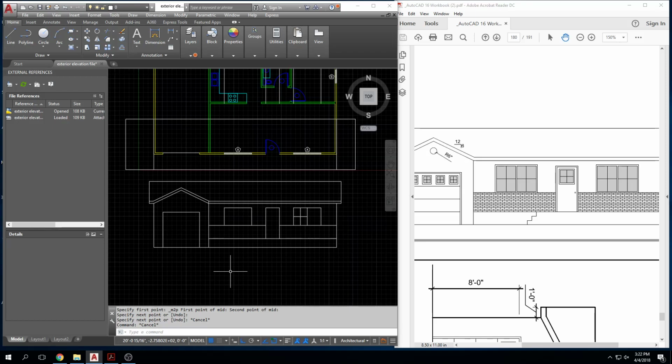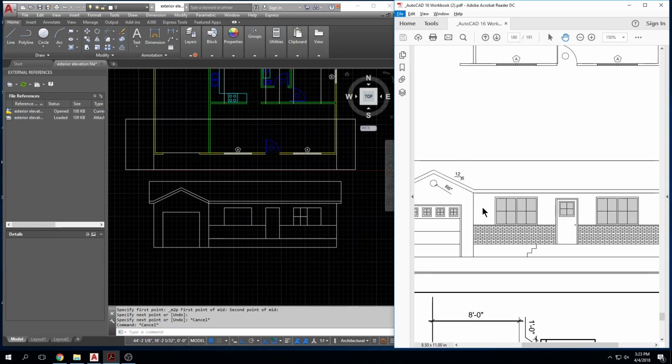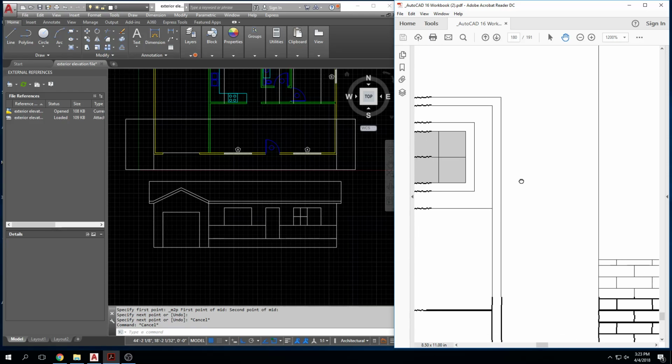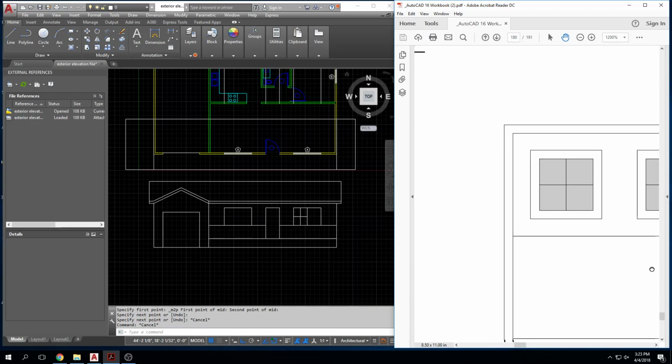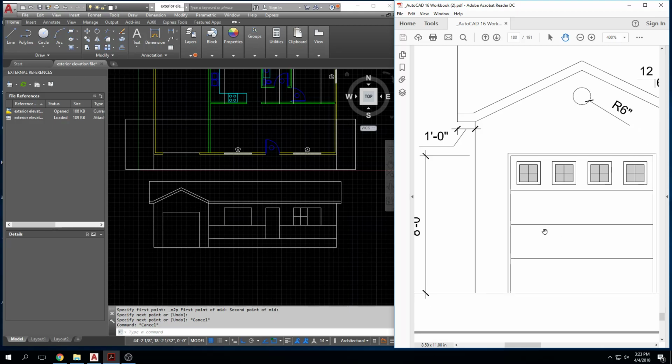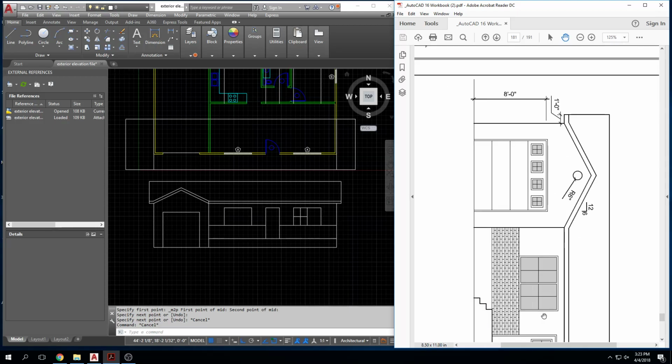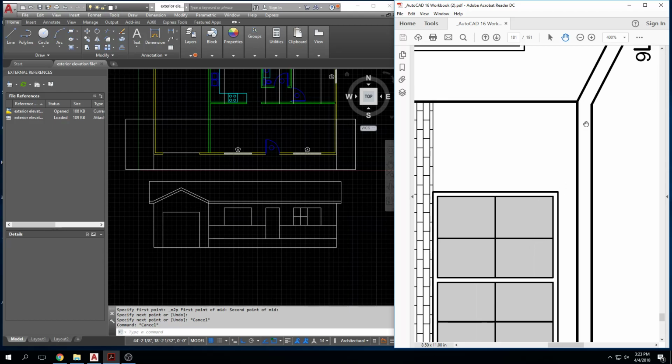I mean, honestly, once you have the floor plan drawn, you're not measuring a whole lot. You're just referencing the floor plan, right? So it's not terrible. But now that you have your elevation drawn, how do you layer it so that it prints appropriately, right? Because when I zoom into this elevation here, well, this one's not great. This one wasn't printed with pen weights, it looks like. This one was.